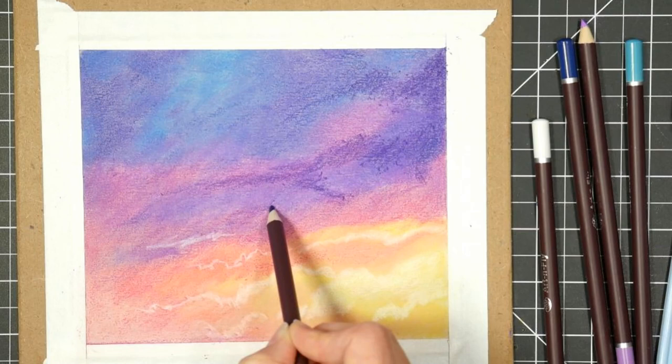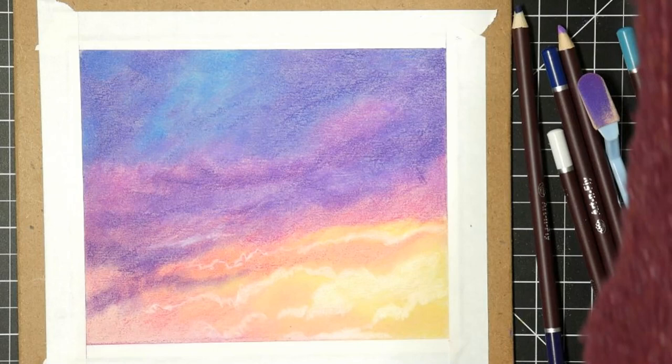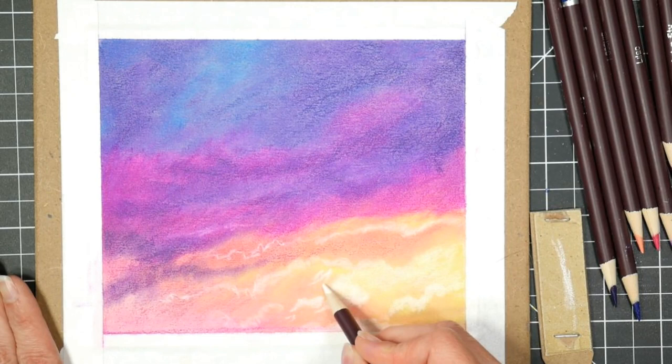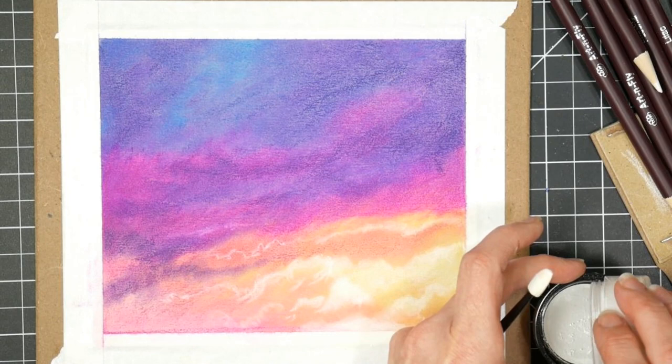I haven't fixed this yet, and I'm seeing if I can get another layer on without spraying it. But I found that it really wasn't sticking, and when I went to blend it I was wiping back to what I had originally put, so I decided to give it a spray of the texture fixative, which is a workable fixative, just to see how different that was from the Krylon workable fixative that I use. I typically don't use a lot of fixative in my work, but a fixative that gives me extra texture I was very interested in. After I did the fixative, it did make the colors a little bit darker - it did seem to intensify my colors a little bit, which is to be expected with any fixative.